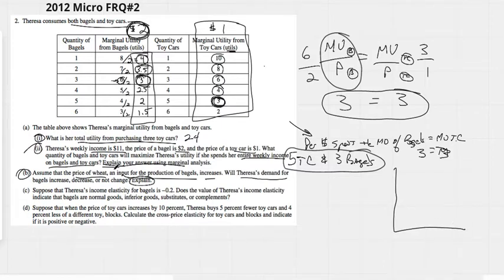So understand this, you should have recognized that an input is a supply determinant, not a demand determinant. I doubt that Teresa knows what's going on with the price of wheat, right? But suppliers obviously do. When the price of wheat goes up, they're going to produce less of it. Our supply curve would shift to the left. It does not change Teresa's demand at all. It affects the supply curve. And that's exactly how we'd want to explain it. The wheat is an input for bagels, therefore supply shifts left. It does not affect Teresa's demand curve at all.